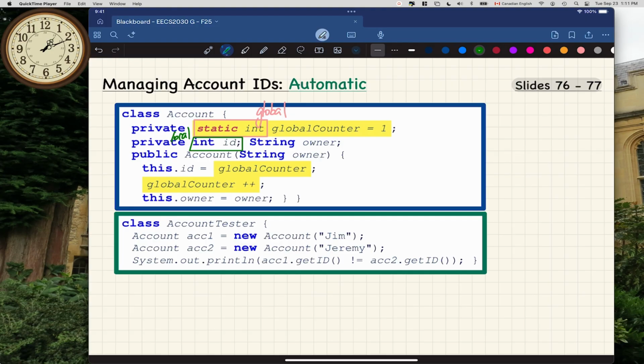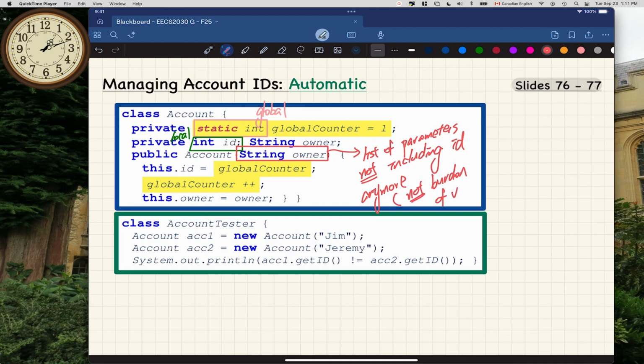I will also write it down. The list of parameters does not include the ID anymore, which implies no more burden on the user of the account constructor.